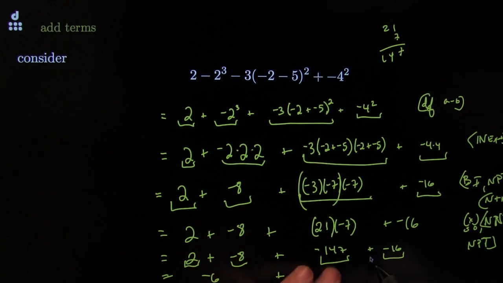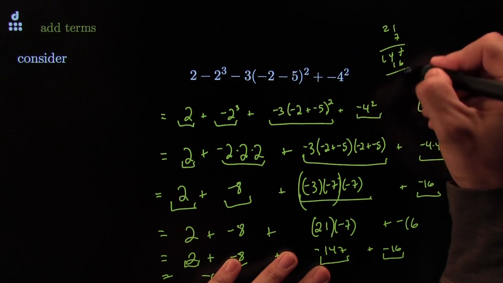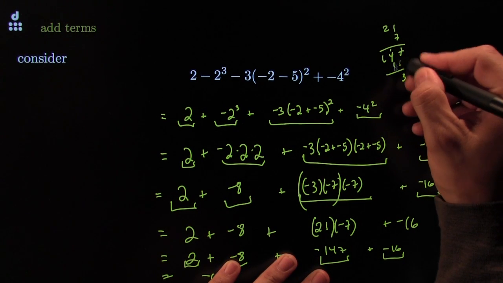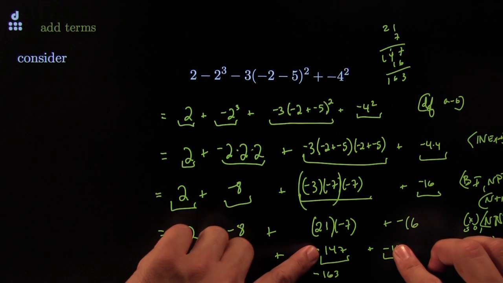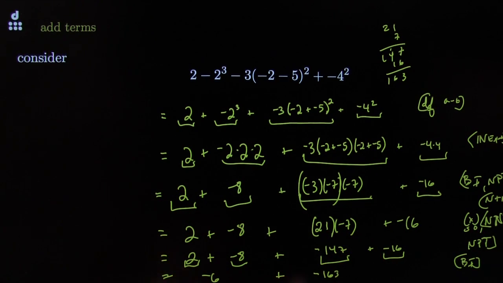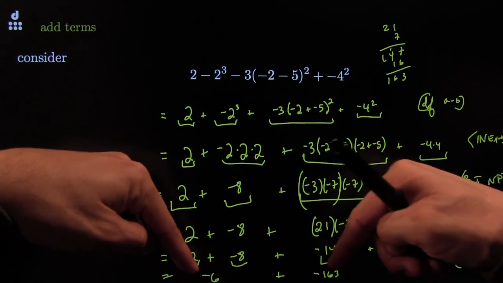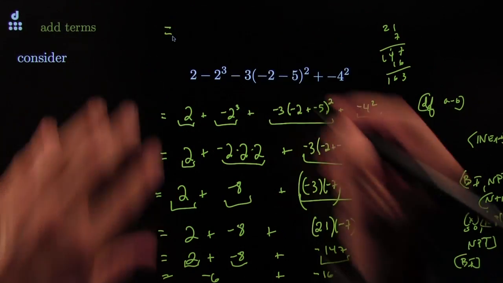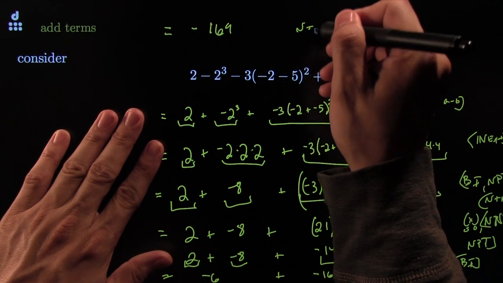And I'll just add these ones. That gives me negative, so I have to do that plus 16. So that would be 3. And I have 1. That would be 6. And I have 1. So that gives me negative 163. And that's just by inspection. I used a bunch of things. On this one I used negative plus negative theorem, and also associated these. That gets me to negative 6, that's that one, and negative 163. I'll continue up here. That gives me equal to negative 169 by negative plus negative theorem.